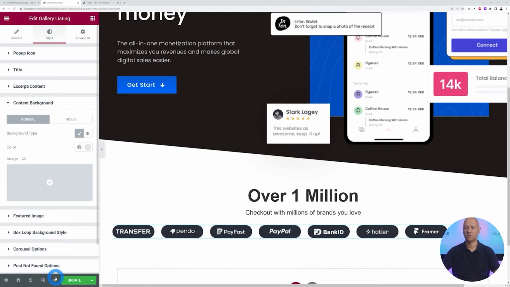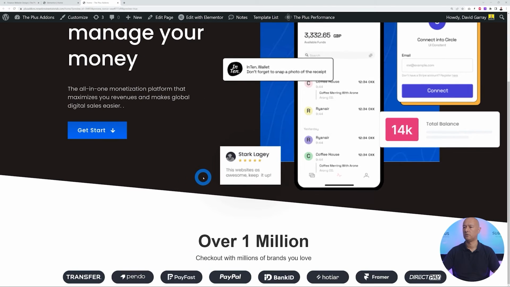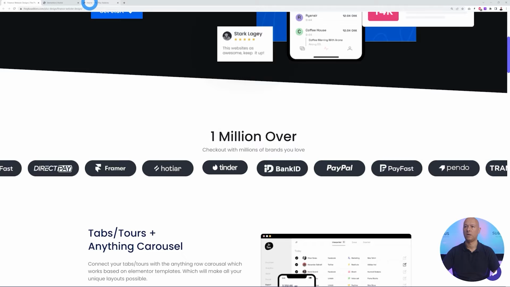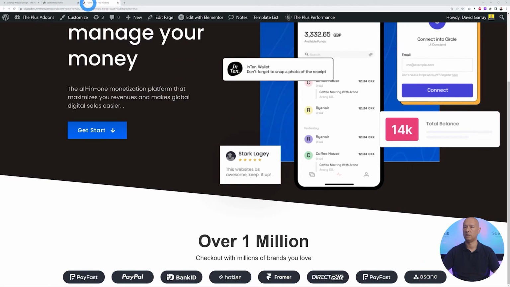So let's put this to the test very quickly. Let's have a quick preview. So if you scroll down the page, very good. So this is there. This is fine. As you can see, this should be normally full width as our demo here. So let's take care of this. As you can see at the moment, it is boxed.